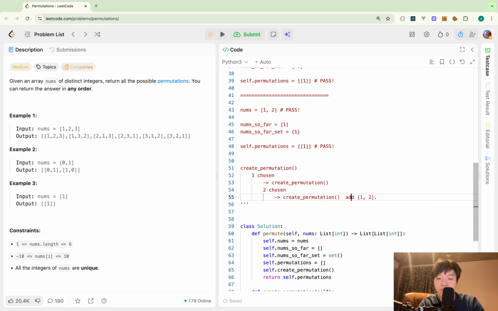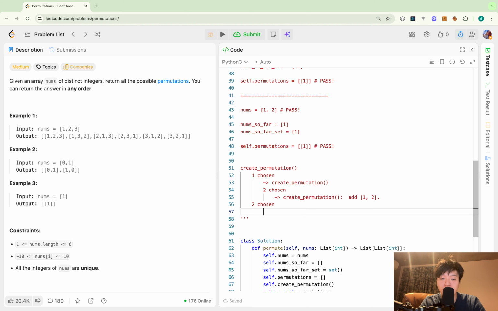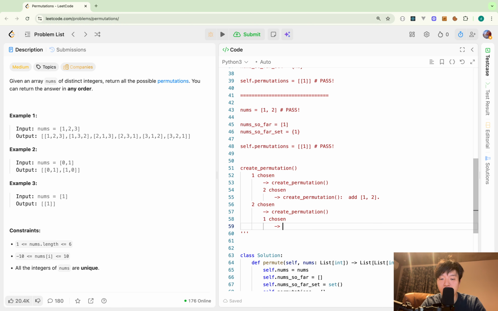Okay. Then I come back, and then here I don't have any choice, but here I have the choice to choose 2. And again, I create permutation, and the only option is to choose 1. Then I call the recursive function again, and I add 2, 1 here.